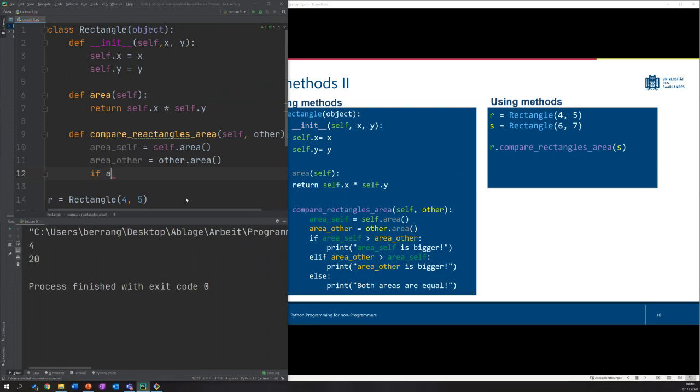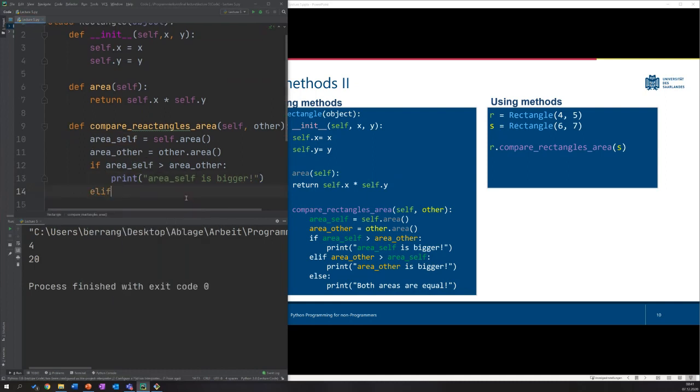So if area self is greater than area other, we want to print out area self is bigger. We need to mix it in as a string.